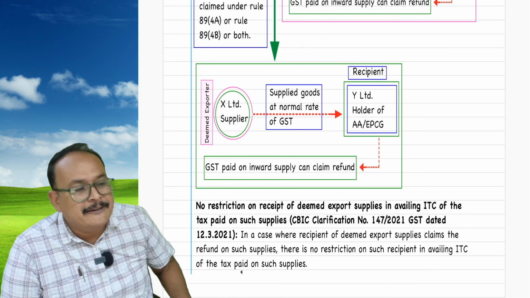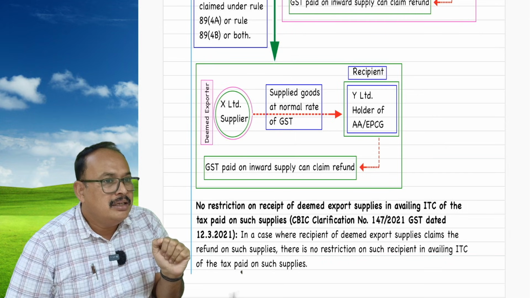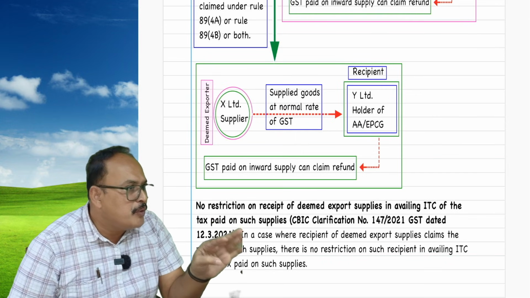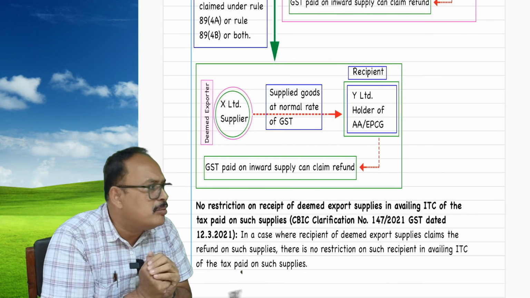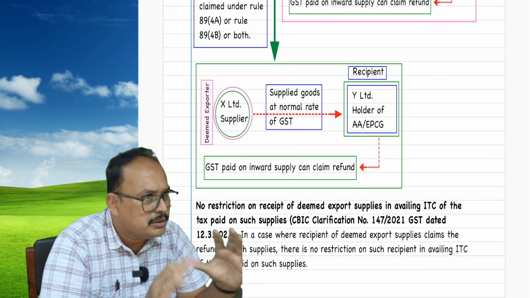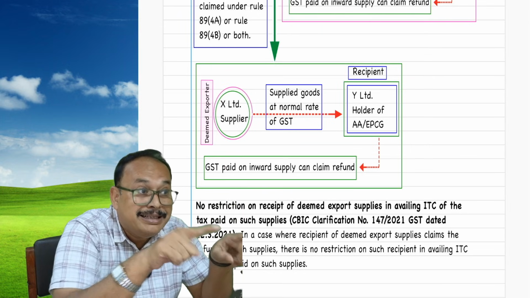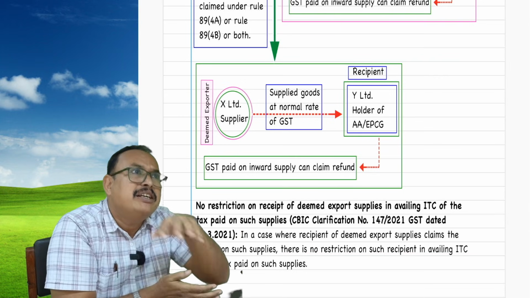Now listen, my dear. Refund is on the basis of the formula. Rule number 89 sub rule 4: export under LUT without payment of GST. Formula: net credit multiplied by export turnover divided by total turnover. Is it clear? That total turnover should not include export turnover. Is it clear? That is the refund amount; now the inverted structure refund.